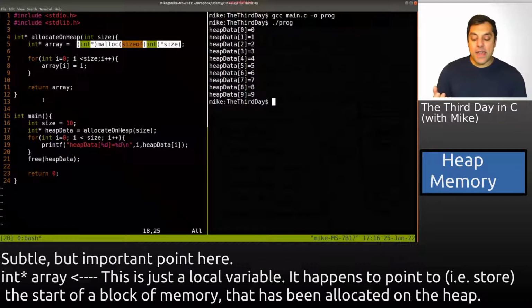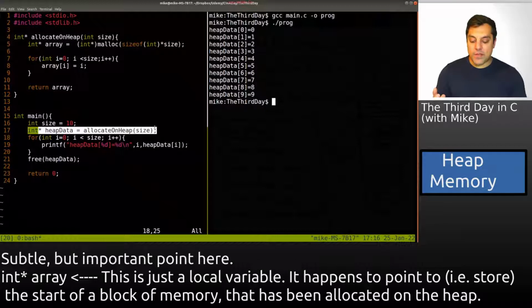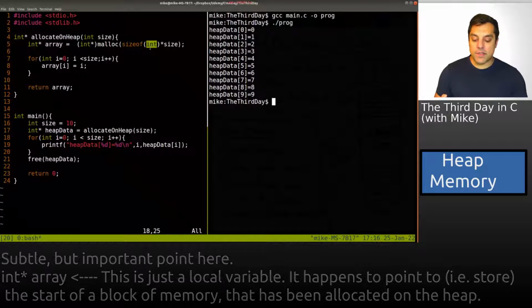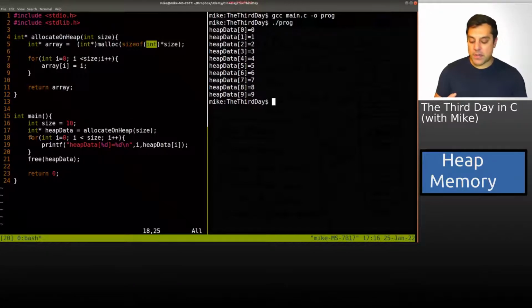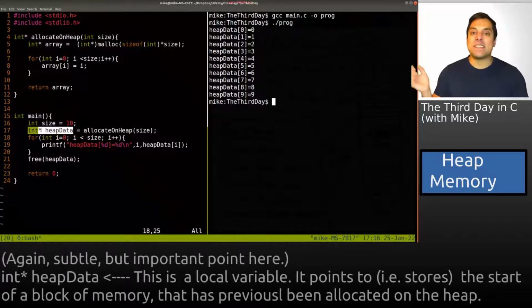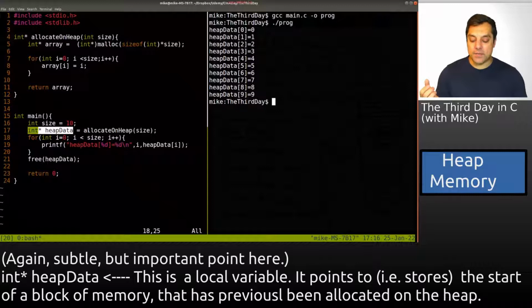Okay. And then what we do in our program, after we've allocated 10 integers here, so size 10 times however big an integer is, 40 bytes if you think about it in bytes, then we go ahead and say, hey, give me another, just a local variable here, just something to temporarily point to that block so that we can access it. And then we're just going to use this as heap data here. And well, this is just a regular sort of dynamic array, meaning that we've heap allocated however big we want, so it's dynamically sized. We see the actual values that we used before. It's pointing to the same block of memory.